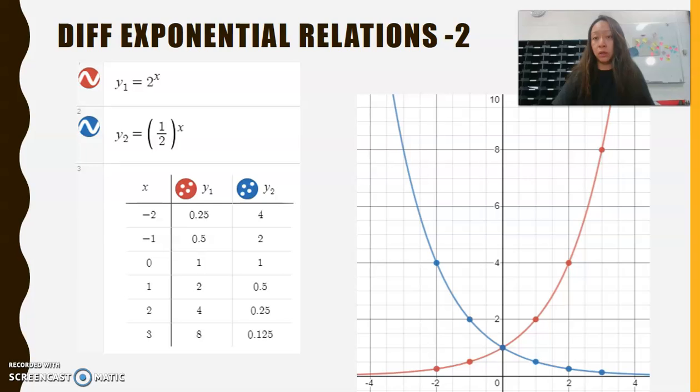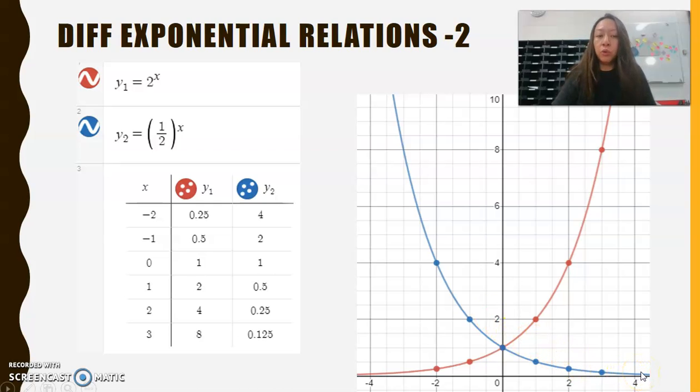Can we see that the first one, which is the one that I colored in red, is this red curve over here. This is what we have learned just now, and this is the exponential growth graph because it keeps going up. For the blue one, because it keeps halving, can we see that it's this one that keeps going down? So this is actually an exponential decay graph, where the values keep decreasing as x increases in value.